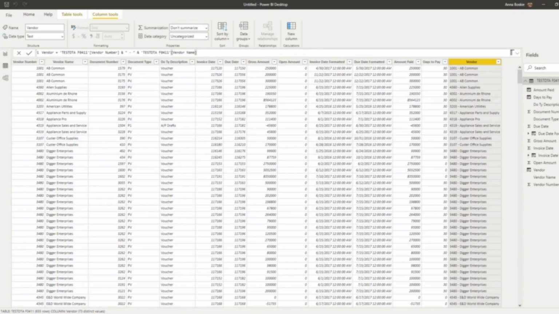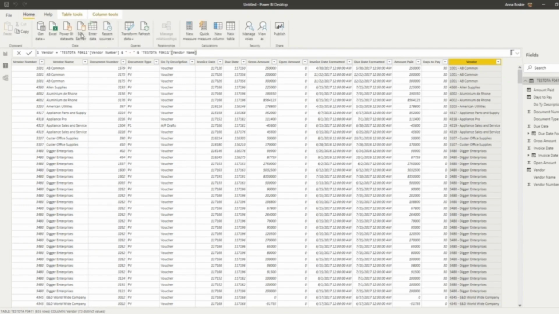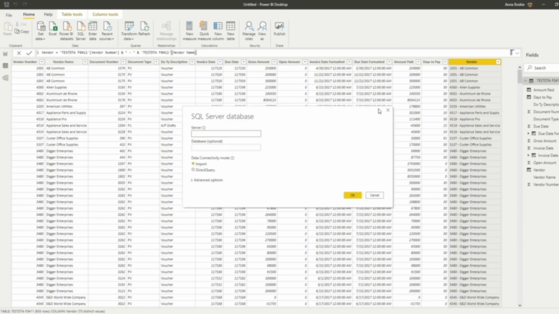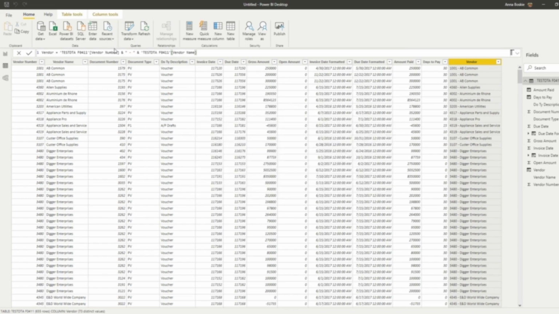Before we actually create the calculation, we need to pull in the FO116 table again from our data source. So I'll go ahead and select SQL Server connection again. Actually, instead, I can just go to recent sources. So I'm going to close this so I don't have to type anything. And then again, just connect to my JDE connection.